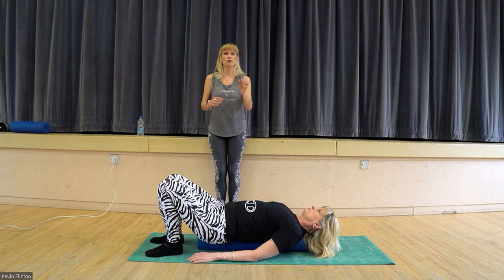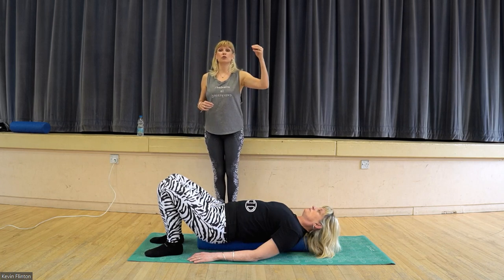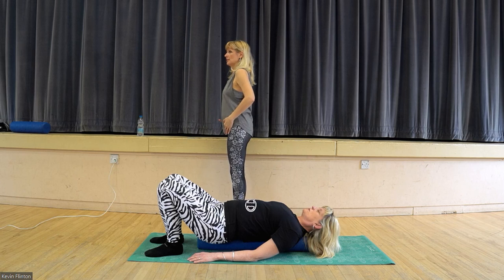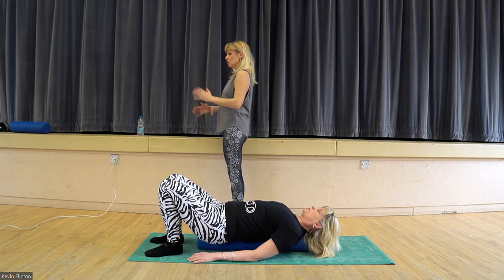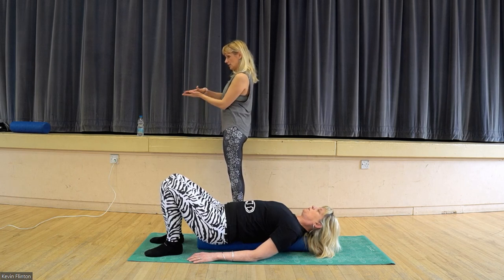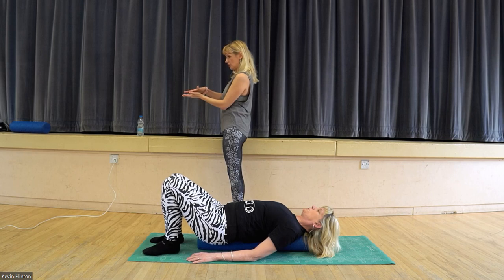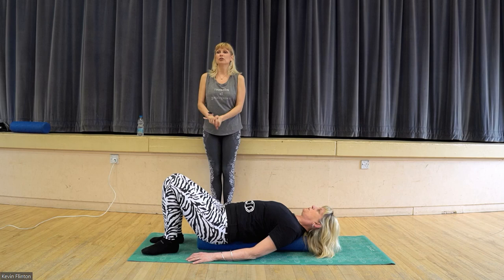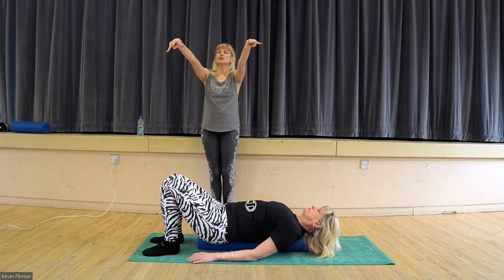Okay, try your right one. A little bit more focus. Inhale to prepare. Tailbone out, pushing the pelvis down. Exhale to engage. Focus and disconnect your right foot. Stay in there, finish the outer breath. Inhale, relax your foot down. Well done.